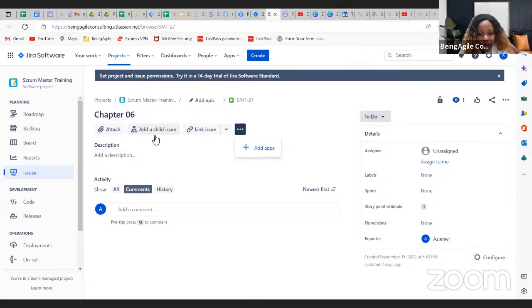So under each story now, there will be different subtasks, the activities, that's what the subtask really is, the activities that they will have to do to call that story complete. So on each of those activities, that's where they will enter those hours. Let's say, for example, looking at chapter 6, they may say, okay, I think I will need approximately 4 hours. Again, maybe they've done this before, so they'll go by historical data. If they've not done it before, it's just going to be really an estimate. So I think it would take me 4 hours to design this piece of work.